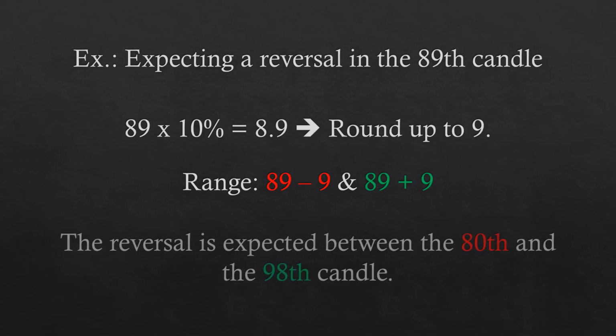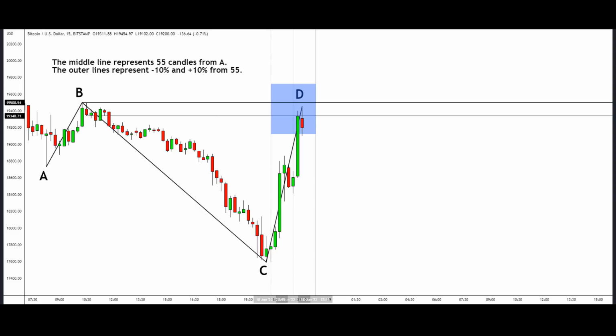Okay, so enough with the theory. Now let's move on to a real chart and observe how that works. And I will show you yet another technique we can build based on this idea of time ranges from Fibonacci counts. In this chart, we have the 15-minute Bitcoin versus the US dollar.